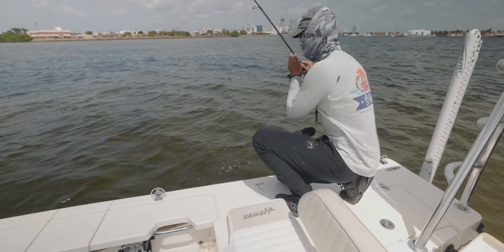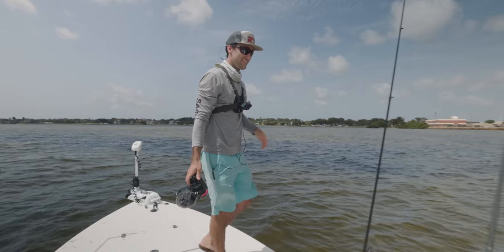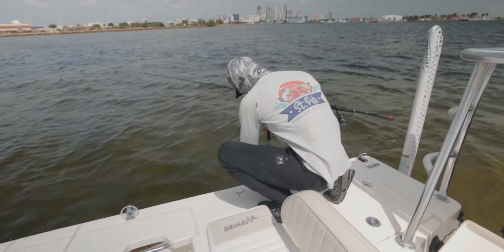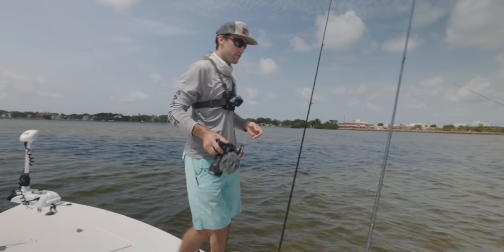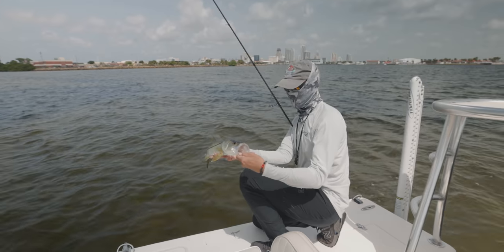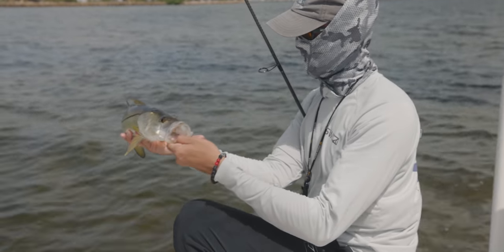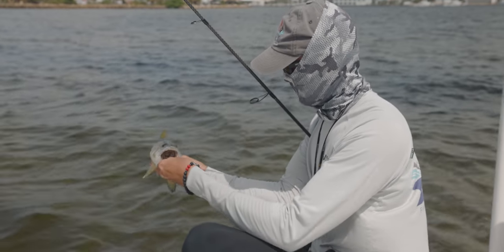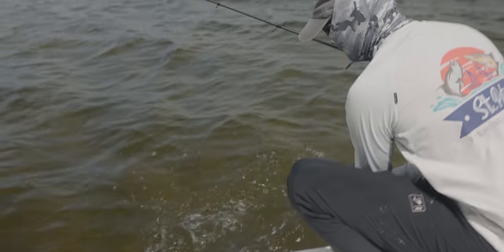There's life in the bait, bro. It's not over yet. Nice little trade-off for a snapper. You think you're gonna get a snapper and then catch a little snook? Not bad. Good job, buddy. These guys get up so big, man. It's amazing. All right, release. Peace out.